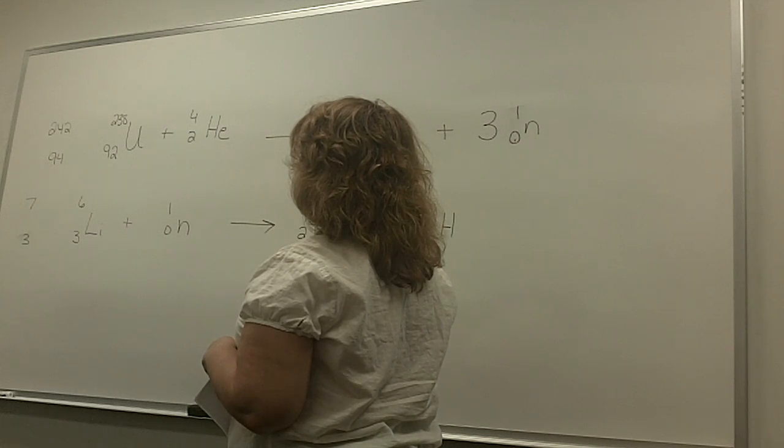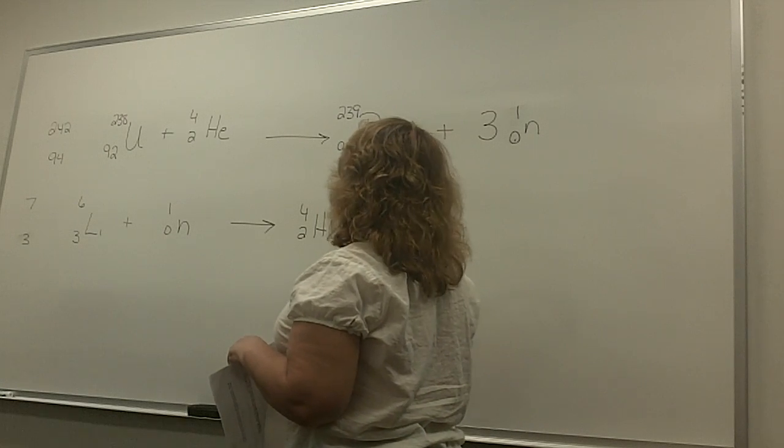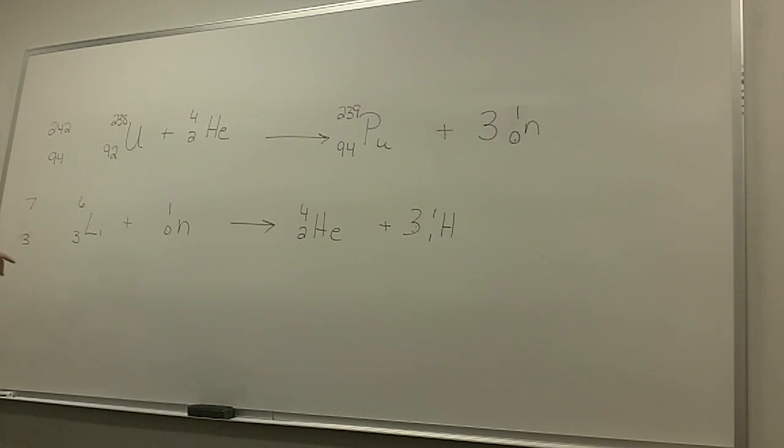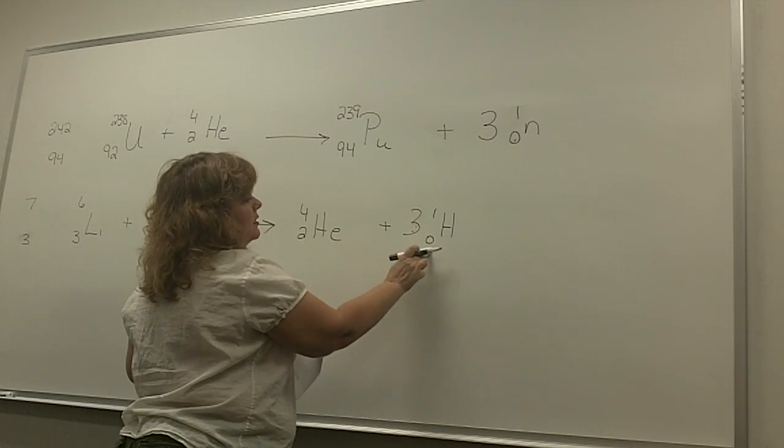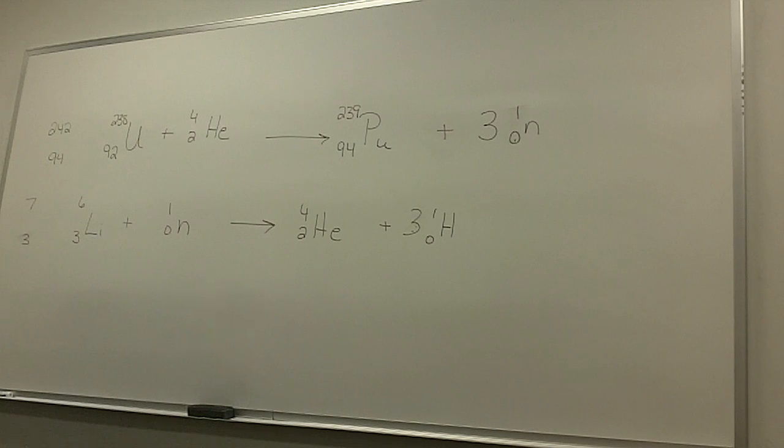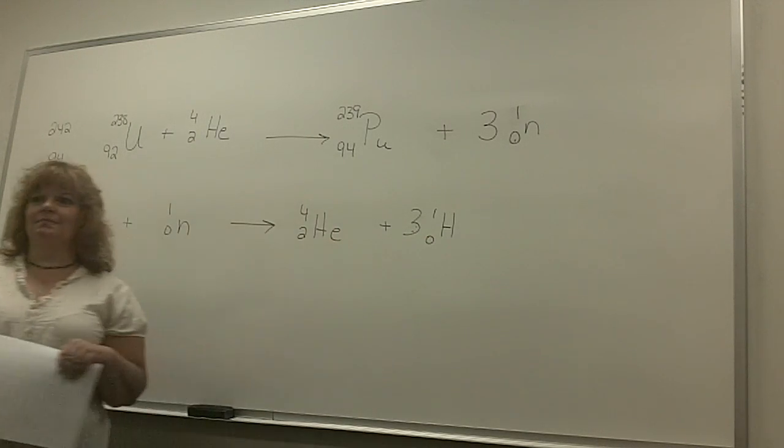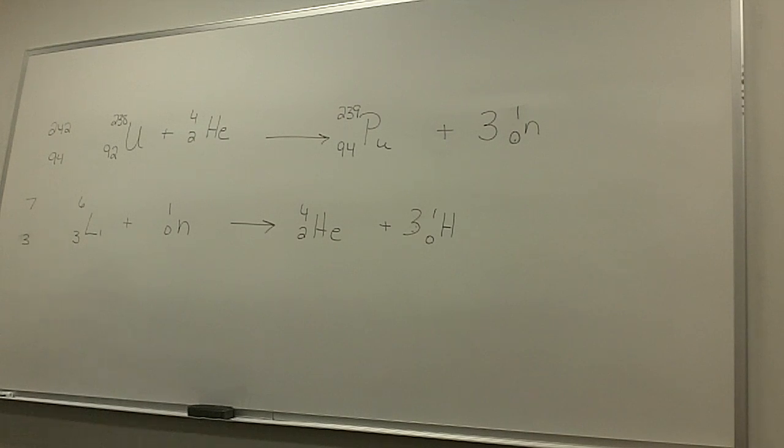So, now I've got seven on top. But on the bottom, I should only have five. Oh, but it's an isotope. So, it doesn't have a neutron. It's not regular hydrogen, which is one and one. It's an isotope. So, we can have no neutrons. Because all it can have is one. So, the only way to be an isotope is by having none. Are you with me?